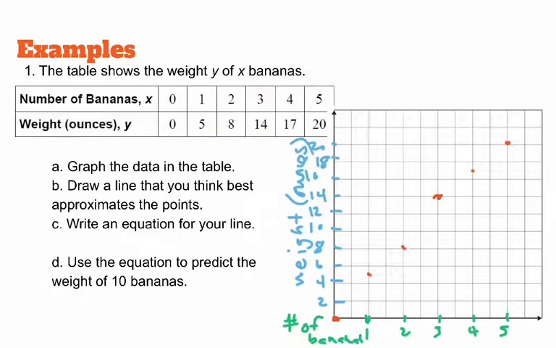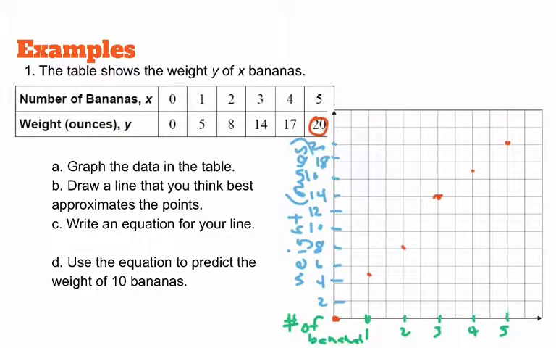All right, so I chose to go by halves on the x-axis, so skipping every other to be 1, 2, 3, 4, and 5, just to spread my data out. You could have clumped yours together. It'd be fine. Then to get all the way up to 20 ounces, I did have to go by 2s on my y-axis to ensure that I was able to get to that maximum value.